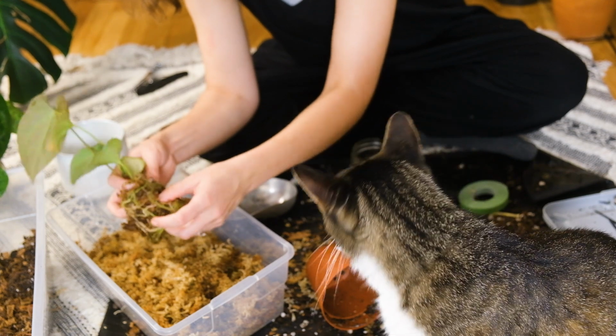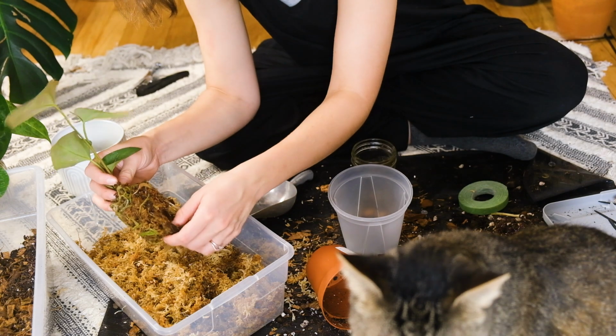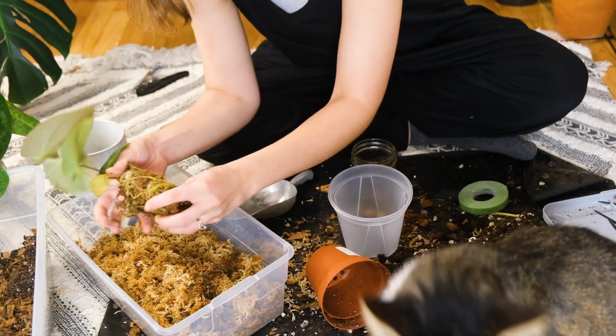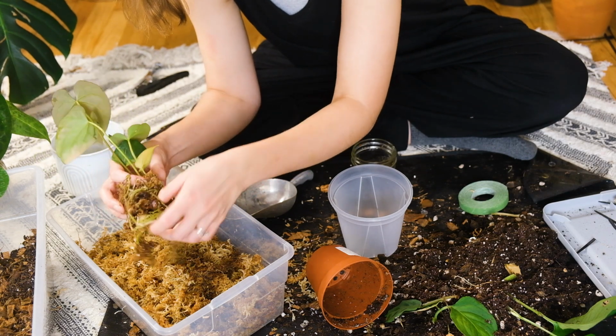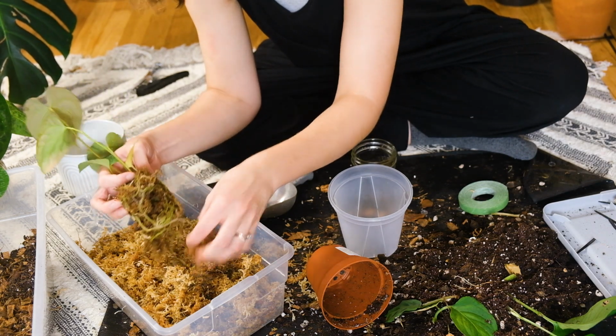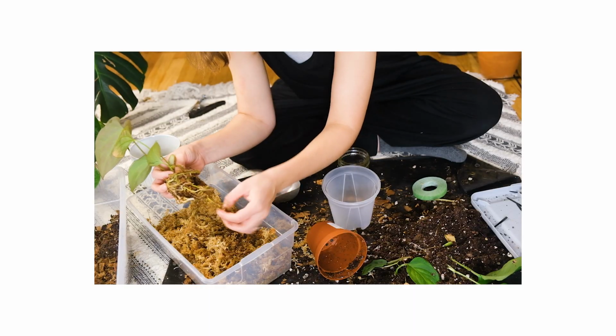I mean, these Anthuriums have actually been quite impressively happy in the moss and in these glass vessels. So one of these days I think I would enjoy experimenting with actually potting up an Anthurium in a glass vessel with no drainage and just see what happens. But today is not that day.